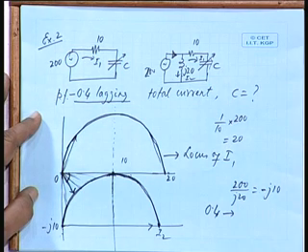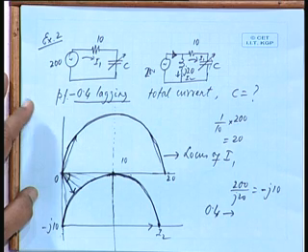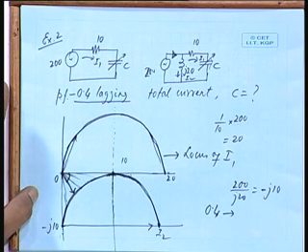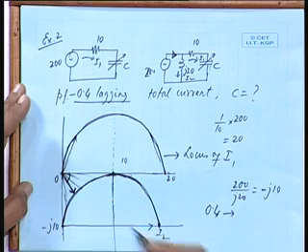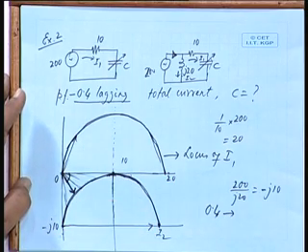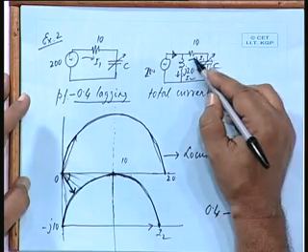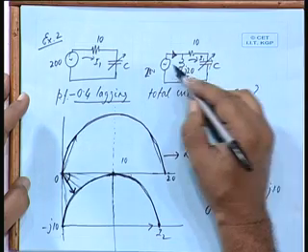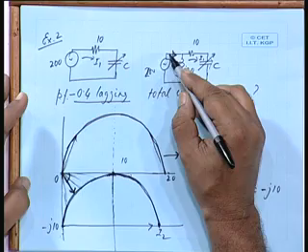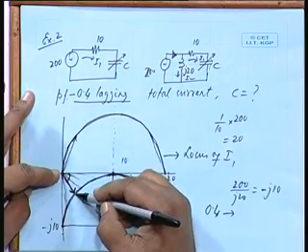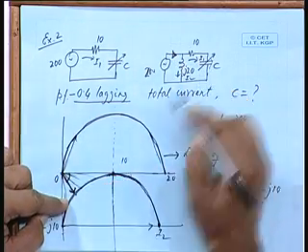Is there any other possibility for lagging power factor? Let me complete this first. So, this is the total current. What is the corresponding current I1? When the total power factor is 0.4 lagging, what is the current through I1? I know what the total current is, this is the total current. So, how much is the current I1?